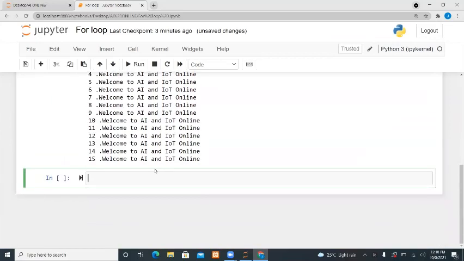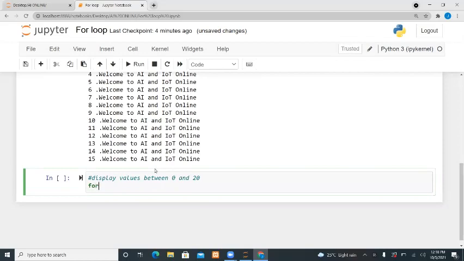Let me say I want to display values between 0 and 20. It means I want to display from 0 up to 19. 20 is not included.